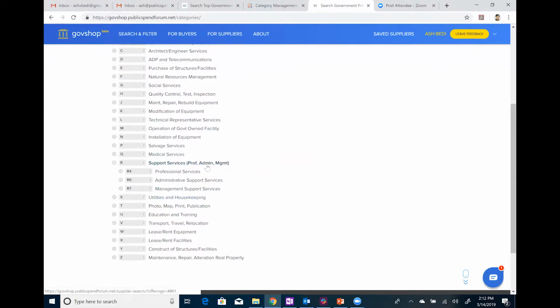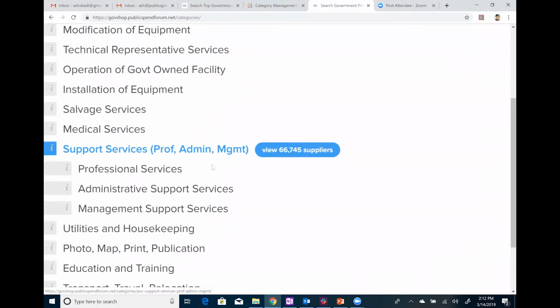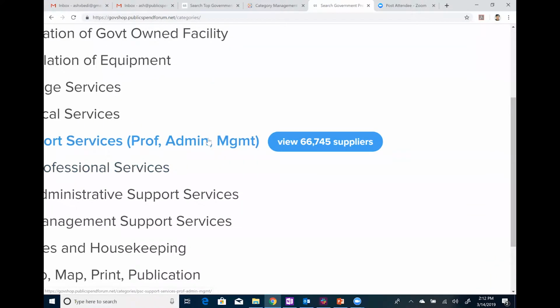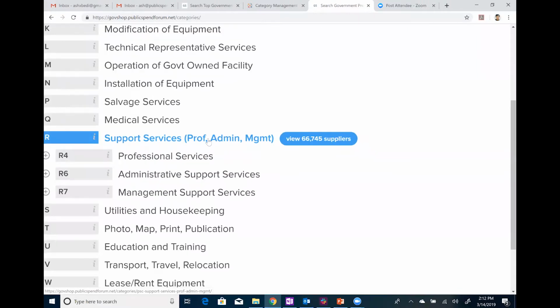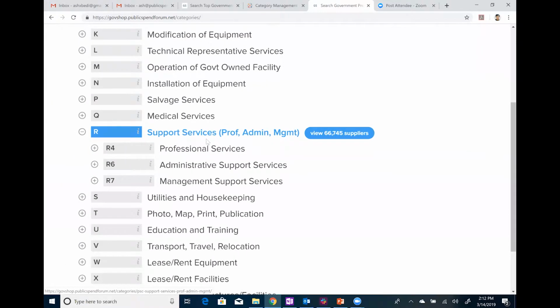The first thing I want to demonstrate is if I hover above these PSC codes, any one of them, you can see a tally of the number of unique suppliers within that code group, be it at the first level in the tree. This one right here, the R level, you'll see about 67,000 suppliers there.